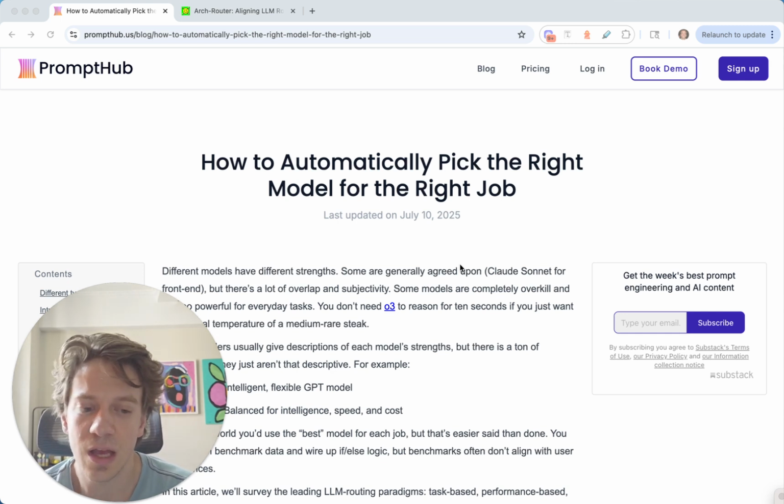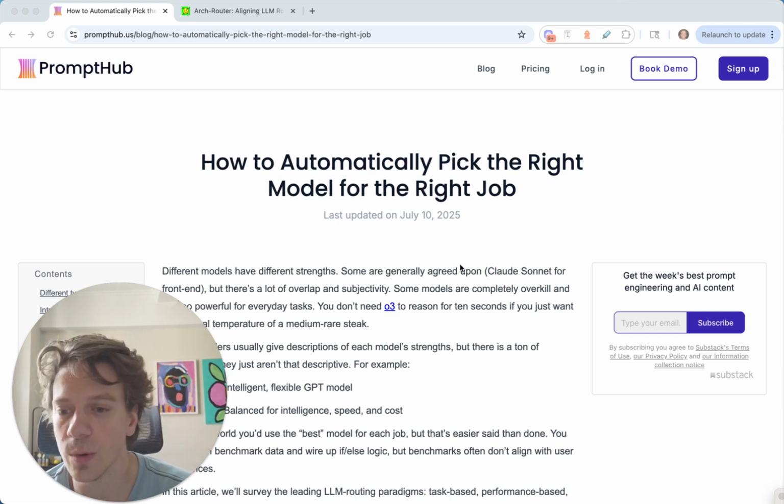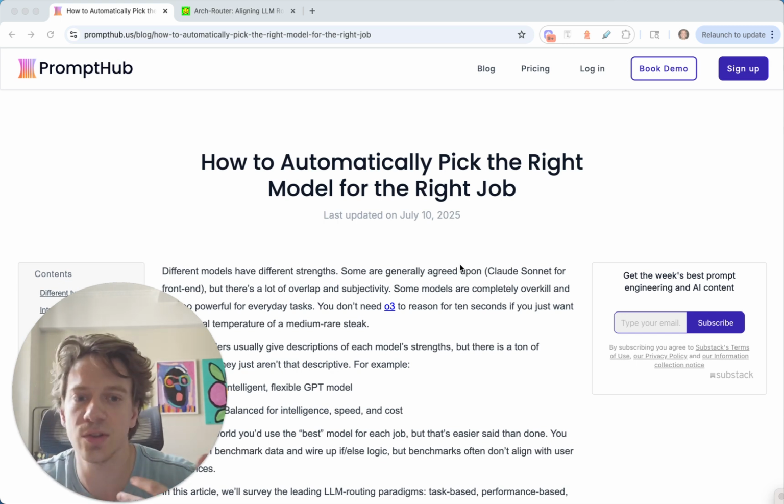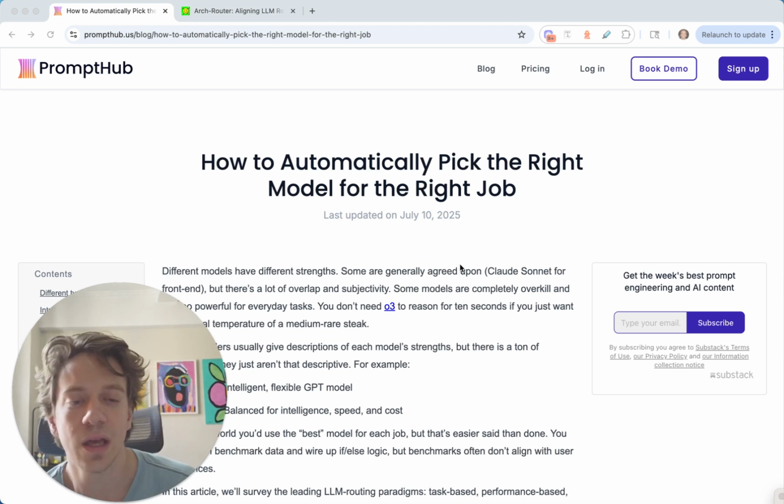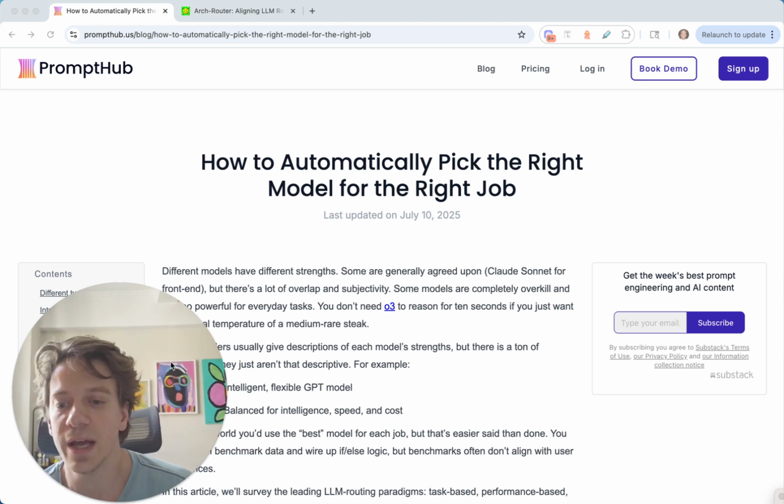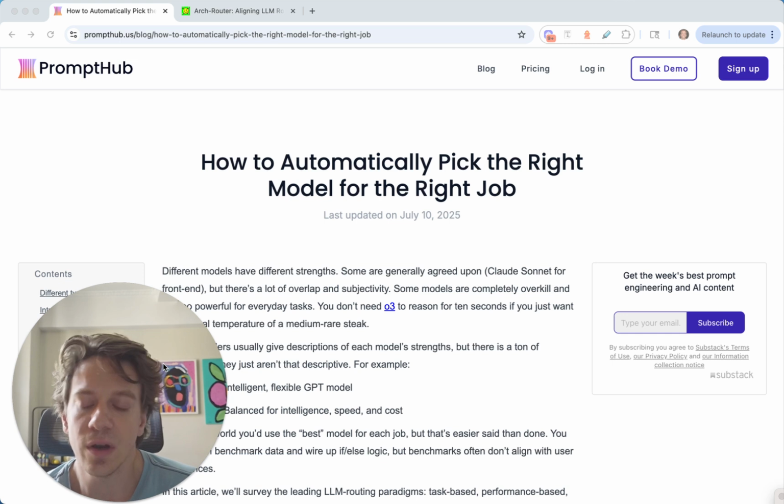And so it becomes really hard when you're an individual or working in a team to answer the question of, hey, I'm just writing. Can I use O3? Should I use 4.0 or Anthropic? I'm writing code. What should I do for that? And a lot of times I feel like people are kind of overkilling it by using O3 for everything.